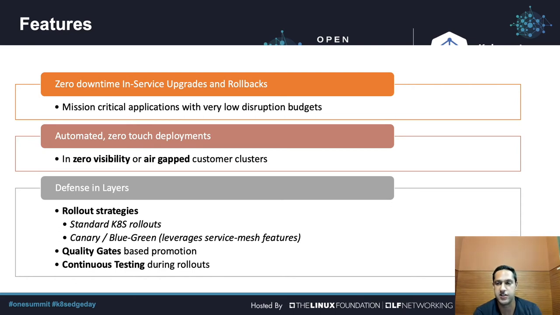Mission-critical applications like 5G network functions warrant a need for reliable zero-downtime in-service upgrades. In view of the fact that some of these mission-critical applications may be deployed in an air-gapped cluster operated by a third-party provider, the vendor of the application must ensure that these applications are fully automated and self-managed, freeing the service provider from having to learn how to manage each of these applications and their associated components.